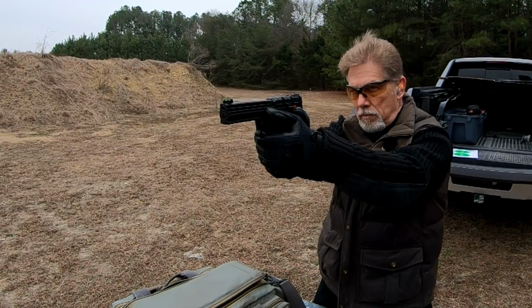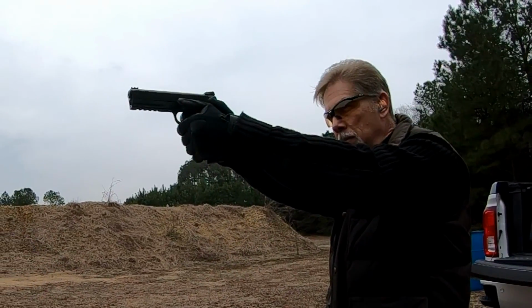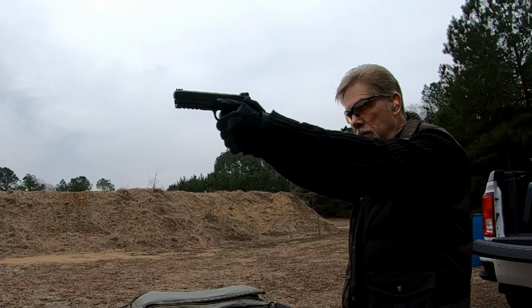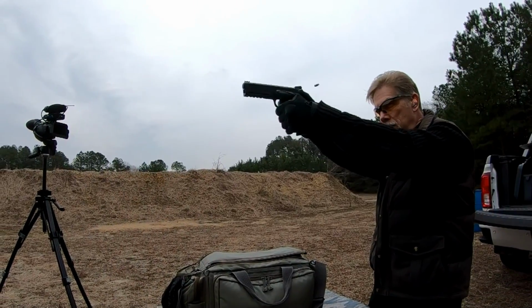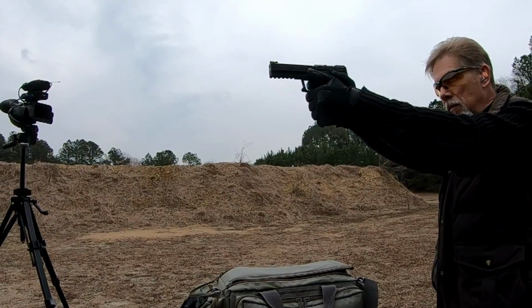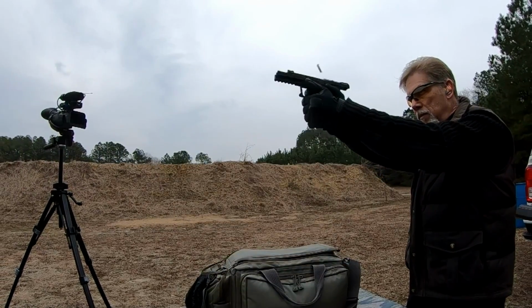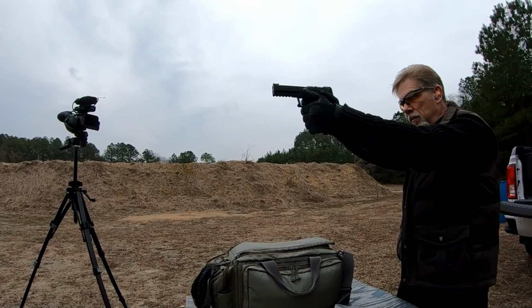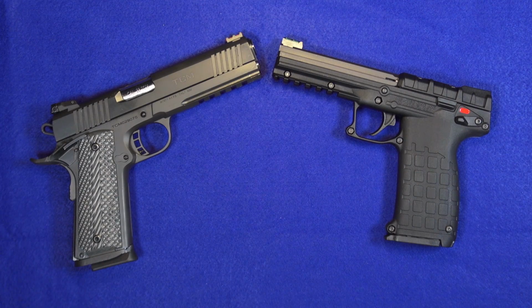The Rock Island Armory .22 TCM, on the other hand, has been 100% reliable every time I've shot it. It's never malfunctioned. It can also be changed over to a 9mm in just seconds, but that's a different topic that I've covered previously in a full review of the gun. I don't usually pick winners in a head-to-head video. I really just like to compare them and let you decide. But in this case, even though one is twice as expensive and 3 times as heavy, I will take the Rock Island Armory .22 TCM every single time. The PMR-30 is equal parts fun and frustration, and I just don't have that kind of time.